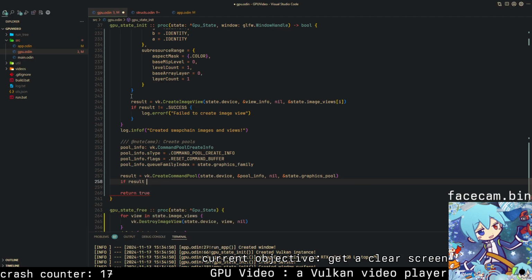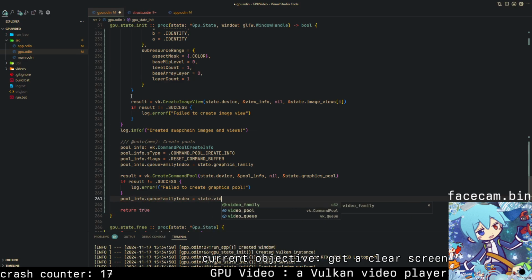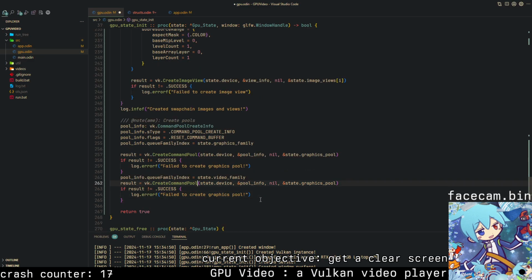If result is not success, log failed to create graphics pool. And here we'll just do the same, but the queue family index will be state.video_family. Here we do the exact same, except it's going to be the video pool. Failed to create a video pool.